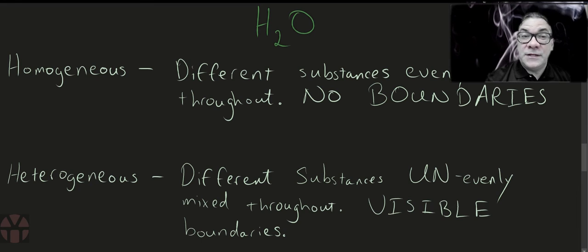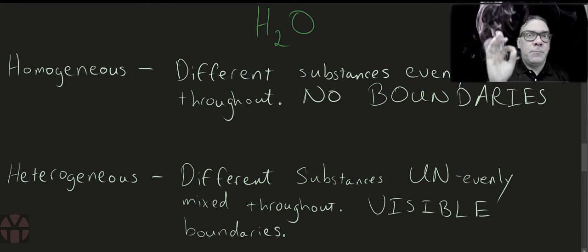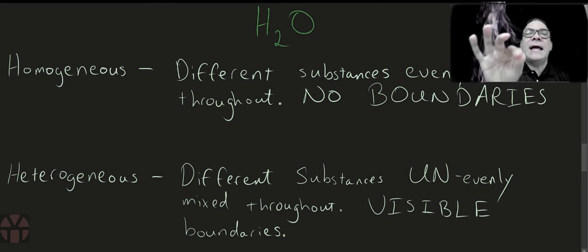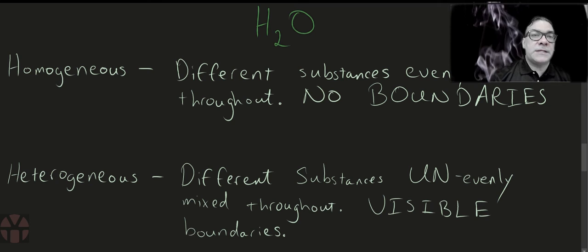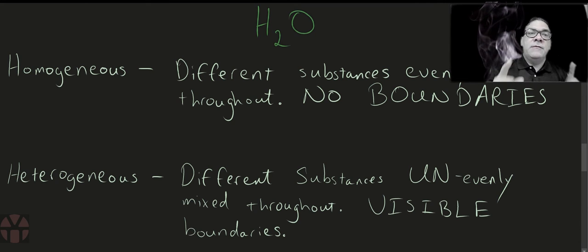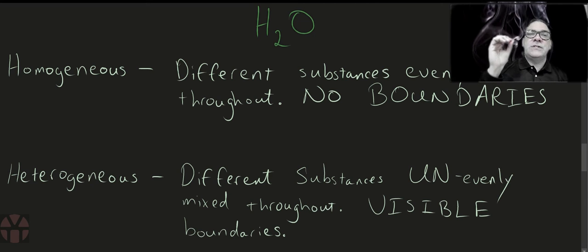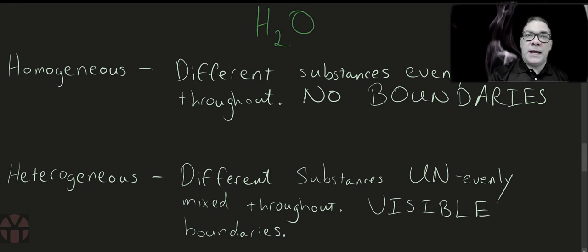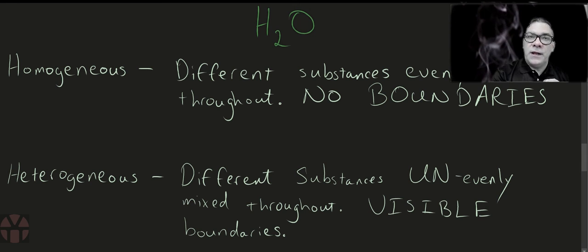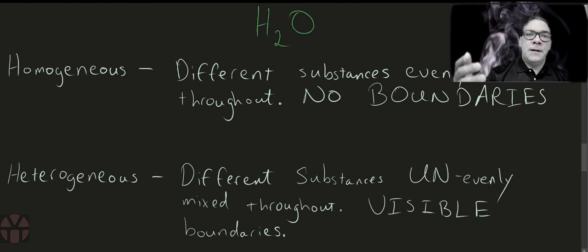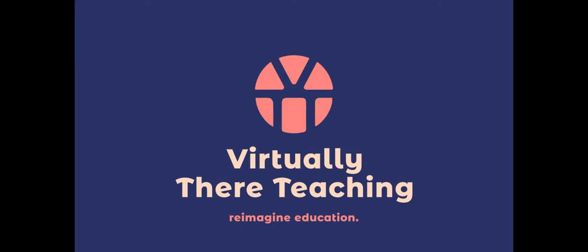The last example I like to use a lot of times is vanilla bean ice cream. When you look at vanilla ice cream, especially vanilla bean, you'll notice that there are these little black specks in it, teeny tiny little black specks. And everyone always looks at vanilla ice cream and says, oh, it's homogeneous. And I go, wait a second. If it were homogeneous, it would look the same throughout. When you're looking at this, can you see a black speck? If the answer is yes, then you, my friend, have noticed a visible boundary, and as a result, that is a heterogeneous mixture.